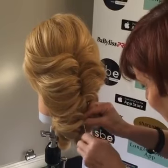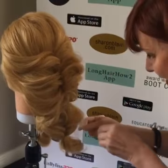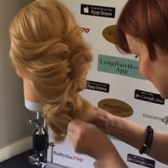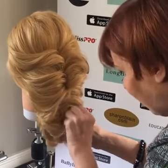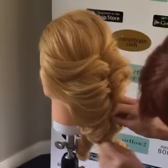So you can see this is a super simple hairstyle. I think it's one of those hairstyles that on a Saturday morning, when you're running seriously late and you've got to get someone out the door fast, this is a great go-to hairstyle. I think it's a great sort of prom hairstyle or formal hairstyle for an event.